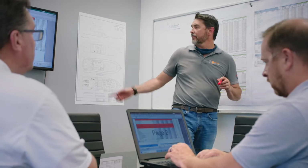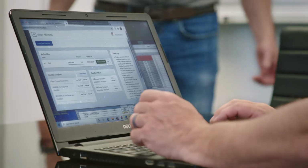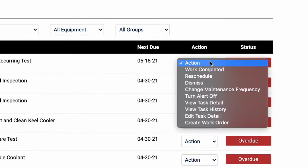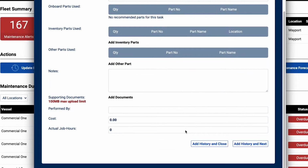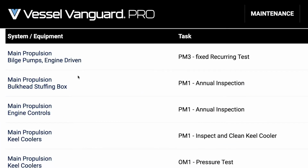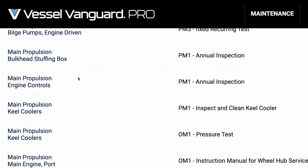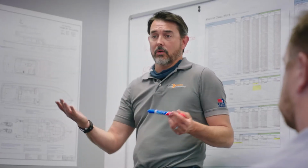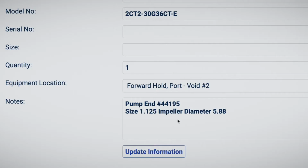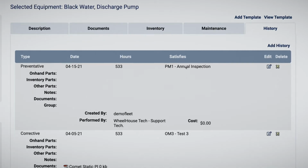We use it primarily as a tracking tool for our clients. So for example, if we're changing out a part or there's some kind of technical mechanical work that's getting done, we use it as a way of logging and tracking that information, uploading it, storing it for later reference. Also, it's a way for our clients to see what's getting done on their vessel and that they're part of the process. We'll get a call saying, we have a failed impeller. Did we change it this winter? We sure did. There it is, changed out.